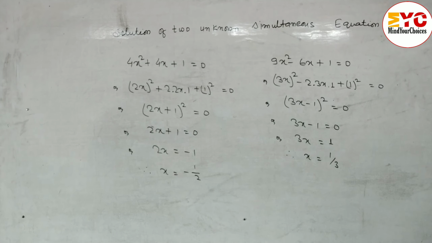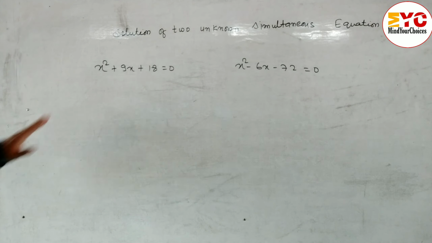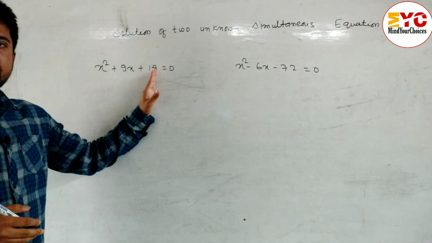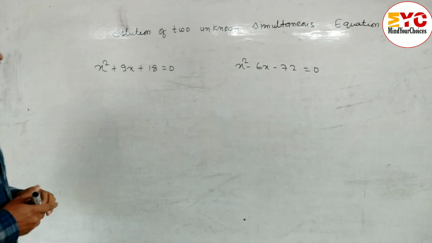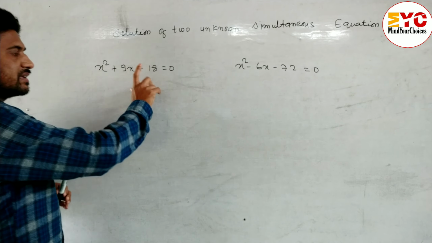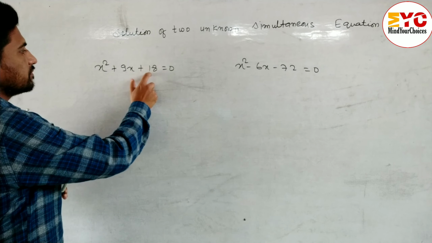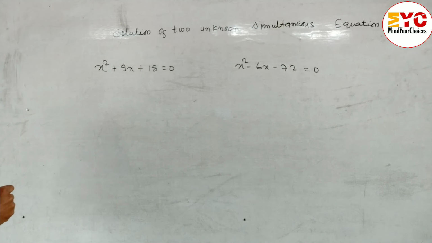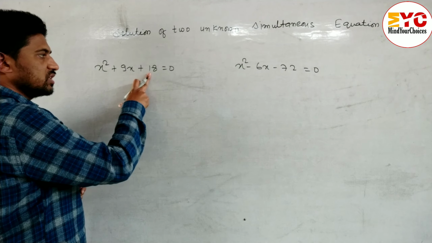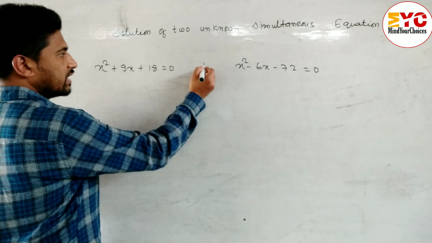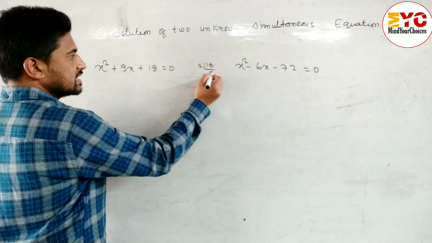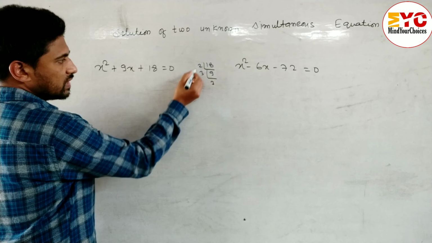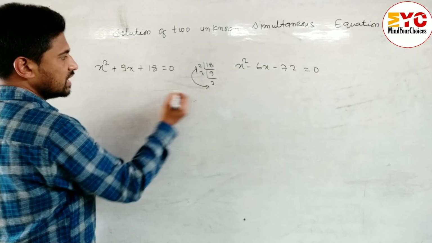Now look at the next. The next question is x square plus 9x plus 18 is equal to 0. If we can convert the first and last terms in the form of a whole square, then we use the formula, otherwise not. Now 18, we don't have a square root of 18, so we have to factorize this. We have to find two numbers whose multiplication is 18 and addition is 9. If you don't know, you can do it like this: 18, 2 9s are 18. When you add, we get 11. No. Again, 3 6s are 18. Now you can see 6 plus 3 we get 9.